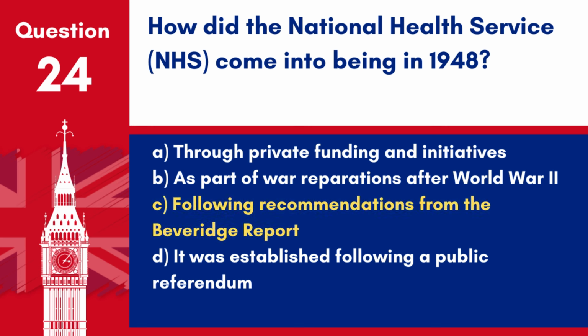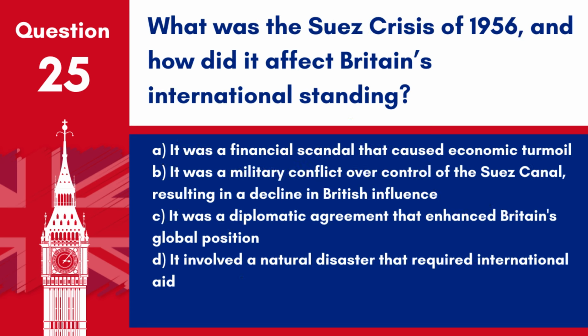Answer C. Following recommendations from the Beveridge Report. The NHS was established in 1948 following the principles set out in the Beveridge Report, which called for comprehensive health and social care to be made available for all citizens. Question 25. What was the Suez Crisis of 1956 and how did it affect Britain's international standing?